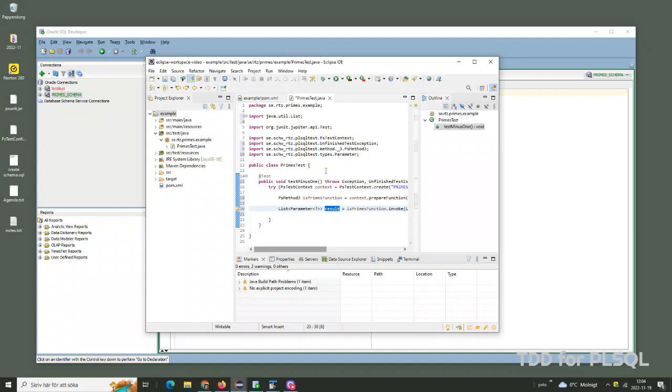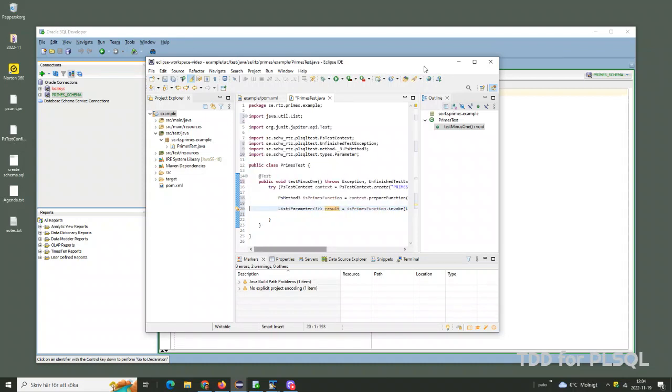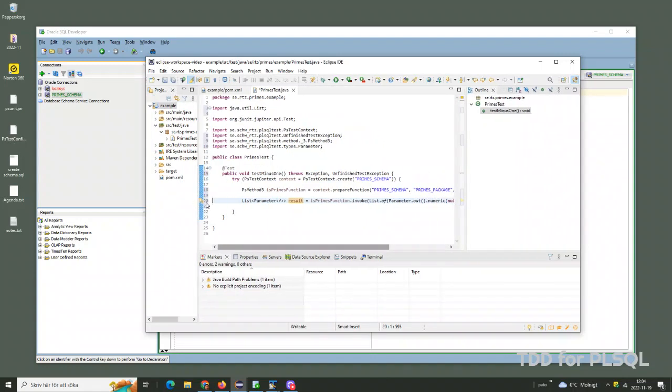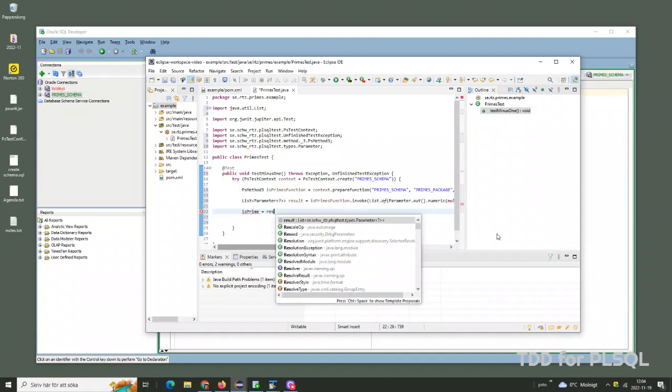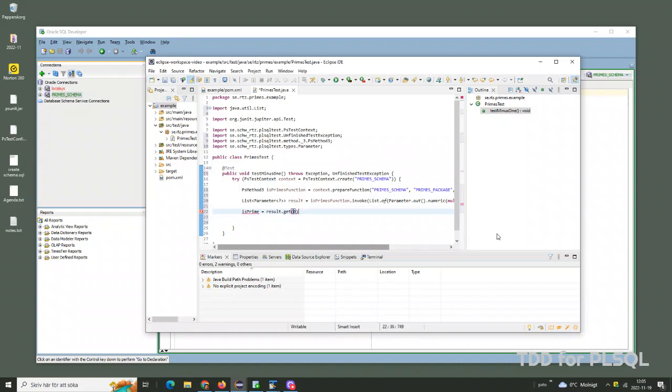The result of calling invoke is a list of parameters. In fact, it's actually very much the same list I provided as an input. So yeah, I can then see, isPrime will be result dot get 0, which is my first value, right?